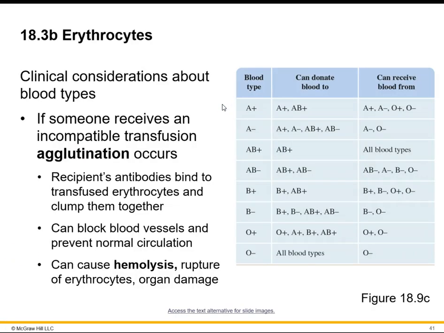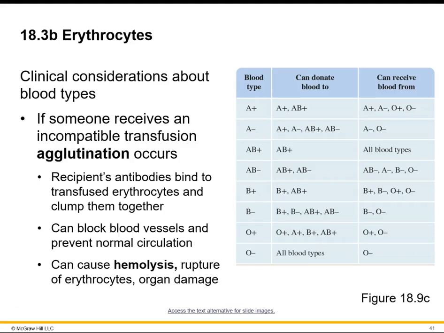Okay, why do we care what our blood type is? Well, this is critically important when it comes to blood transfusion. So if you were to receive a transfusion from someone with an incompatible blood type to yours, what's going to happen is those red blood cells are going to enter your circulation, and your body is going to notice the antigens on them and recognize them as foreign. And then your body is going to send antibodies to those antigens, and it essentially clumps up all of those foreign red blood cells together.